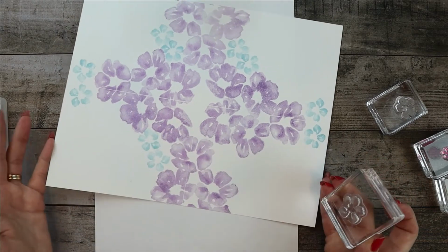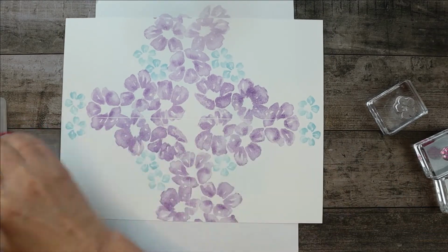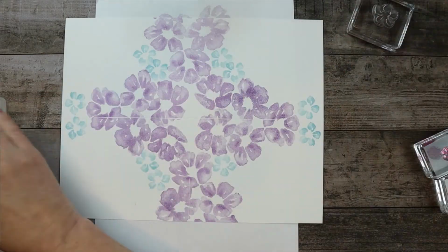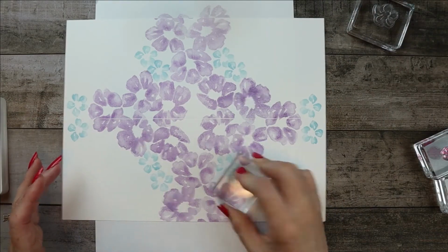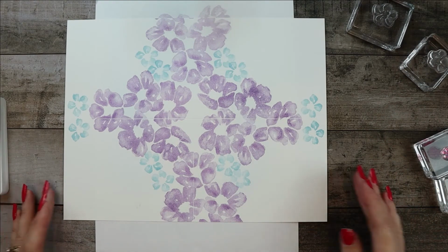All right, looking good. And we need some here. And this one may be just what I was saying, where it might not exactly fit. I'm going to get the other flower just a tiny bit smaller. All right, that's looking good.